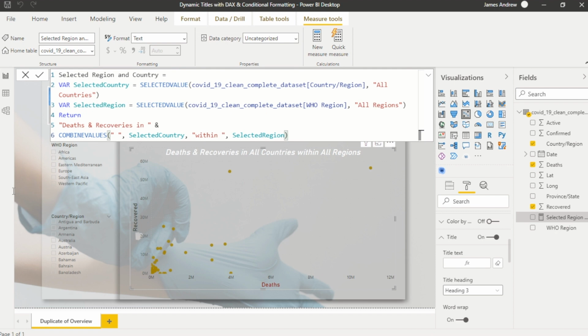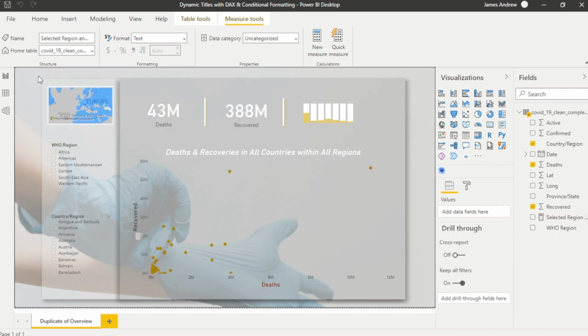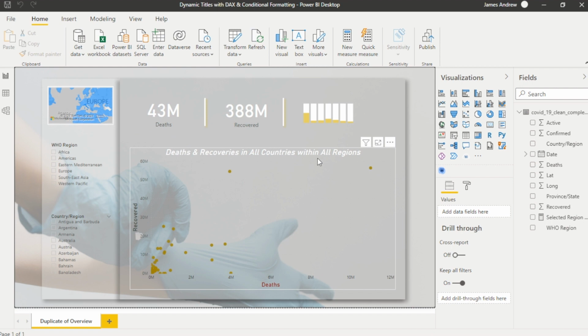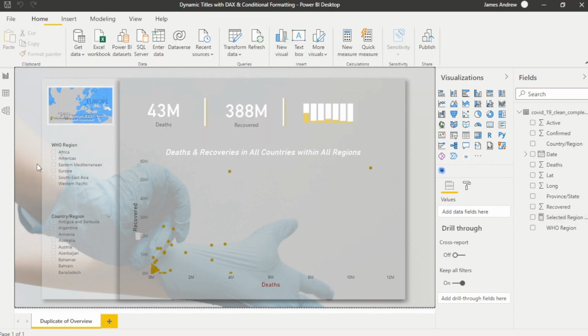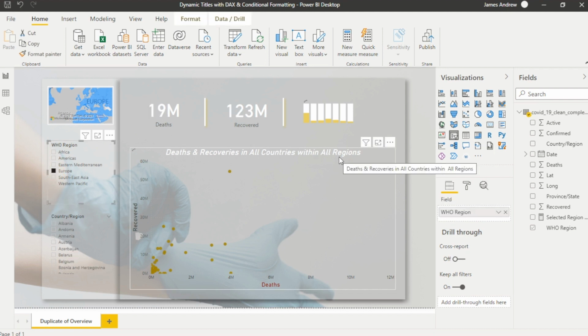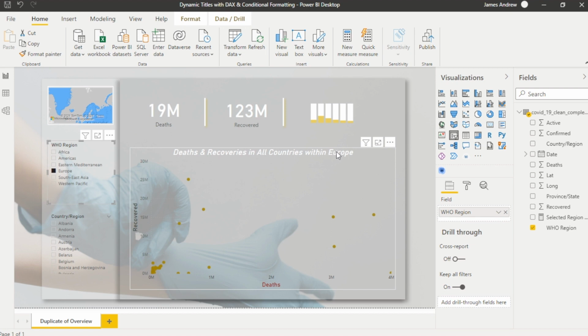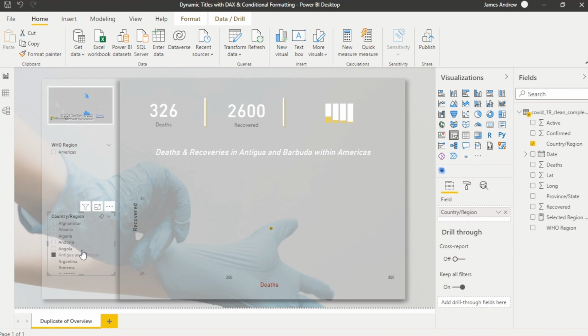Also important to note, you need to remember to include a space or some white value within your quotations, so that you don't have words joining together. So if we look at our measure, it functions as we thought. Now let's see what happens when we start to select regions and countries. So it's great. We can drill down on regions or look into the data within regions in our scatter. Gives us really nice visualization, and we can build insights already. And now when we select countries, it gives us the applicable region, and everything is working really well.